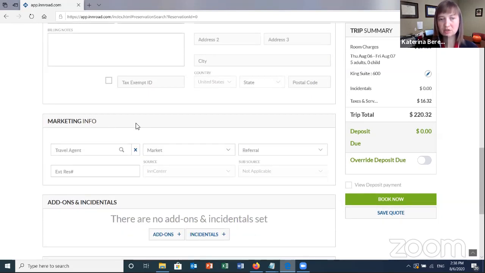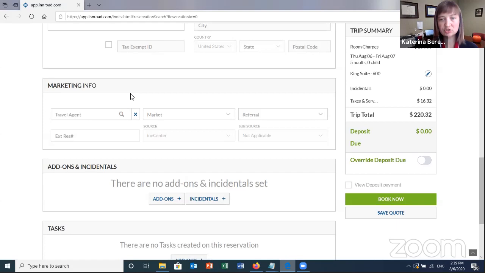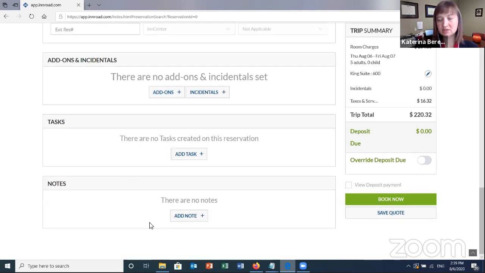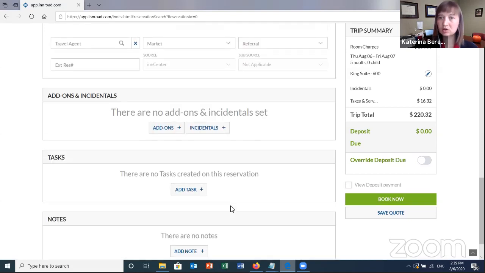So then students can also enter marketing information, and some of this information is provided in the scenarios, and they can modify it according to the example that is provided to them.